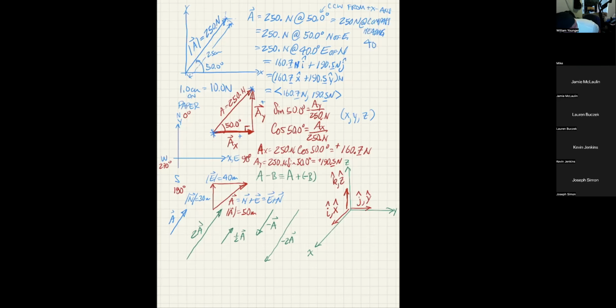Now, if you look at the link I gave you in your weekly module for this week, you'll see there's one link to my YouTube channel that says the world's greatest vector addition problem. It is not necessarily that great. The key is I sort of made sure I covered every possible way of specifying a vector, just like I did right here with those 1, 2, 3, 4, 5, 6, 7 different ways I specified that one vector. I use each of those ways in that problem to specify a certain number of vectors, and then I add them all. So I'm showing you how to add vectors. I'm working out whether the components are positive or negative, which again is another skill you need, and all that. So it's really a good problem to work.